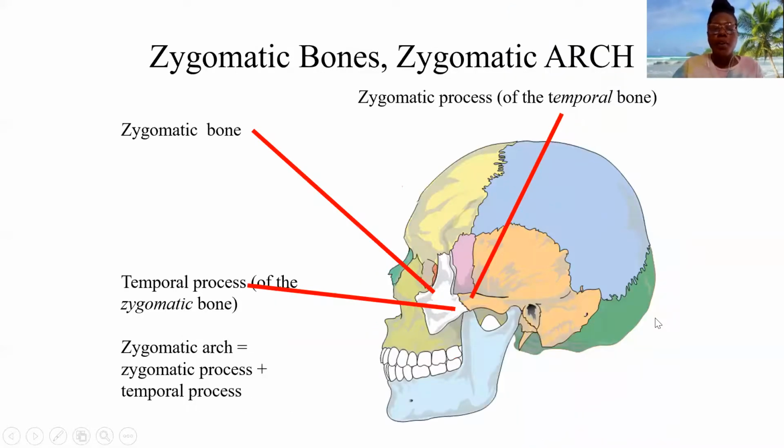All right, let's move on to the zygomatic bone. I was speaking about the zygomatic bone and the zygomatic arch earlier. Just to remind ourselves here, I mentioned that the zygomatic arch is this shared structure. It's made partially by the temporal process of the zygomatic bone, and then partially by the zygomatic process of the temporal bone. So these two processes articulate, and that's what forms our zygomatic arch. And that's what we kind of appreciate as the cheekbone, or the inferior part of the orbit of the eye.